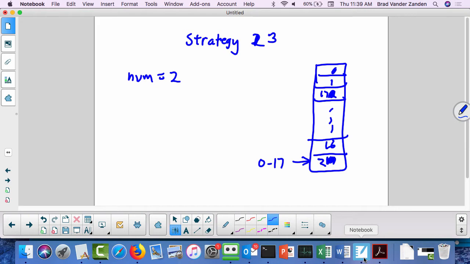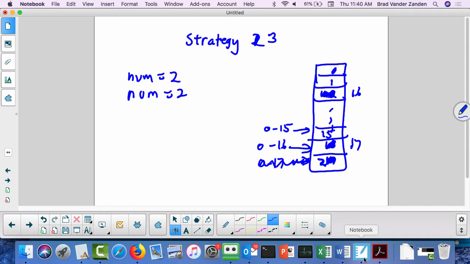Now we move our pointer back 1 to 16, and we're going to shuffle 16 by generating a number between 0 and 16. Let's say the number is 2 again, which before would be bad, but now we simply exchange 16 and 17. Okay, now we go to 15. We generate a random number between 0 and 15, and we again swap the 2. When we're done, it turns out we have a well-shuffled array.